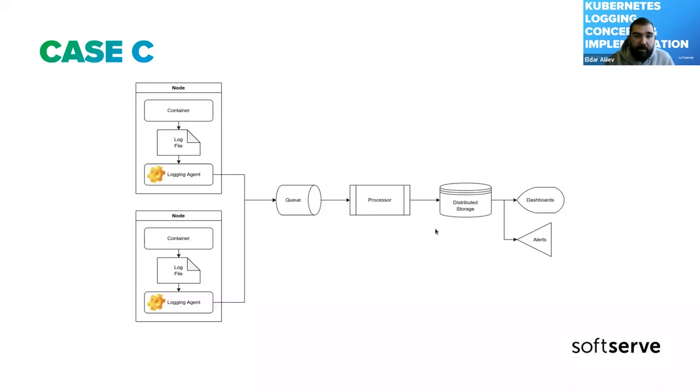Why this difference is presented here is because, for the small and middle infrastructure, you will be able to use monolithic storage. But for huge infra, you will need to use a distributed storage, so that in case of some disaster with some nodes in your storage, it will continue to work and continue to store the logs from the processor. So here you will be able to control the input to the processor and also the throughput from the processor. And finally, again, the dashboards and alerts in the huge infrastructure will improve the visibility of the processes and events in your ecosystem.